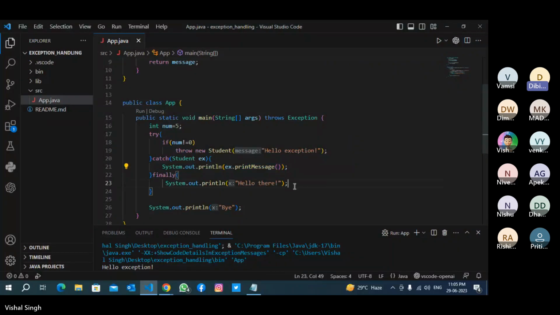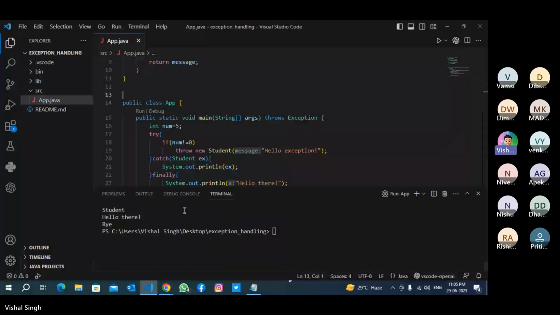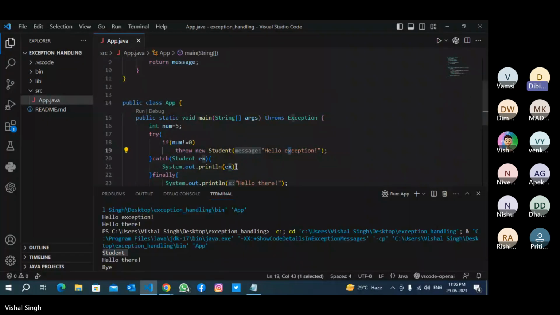But when it was an arithmetic exception, we used to print the reference itself here, right? The reference is printing, but we can't do a specific method. Can we do that, EX here, system.out.println just EX, as we did for the arithmetic exception? What will it print? It will print a different thing. It will print just the class name when you print EX.